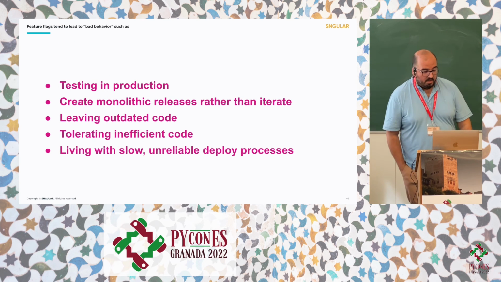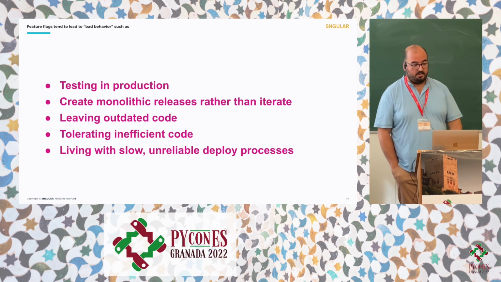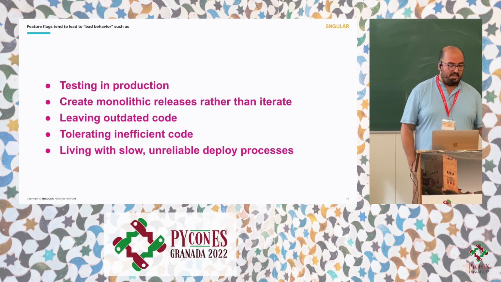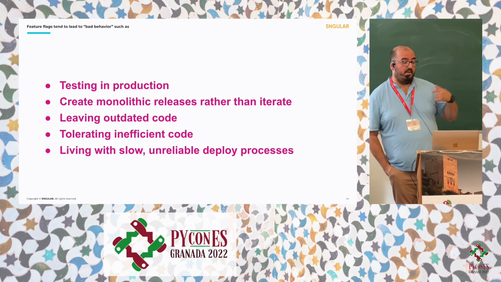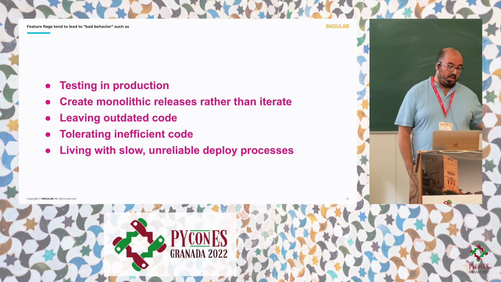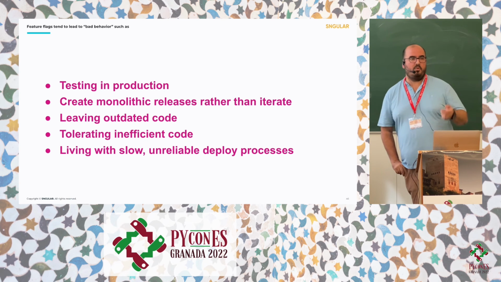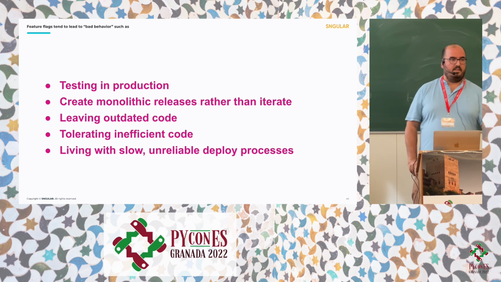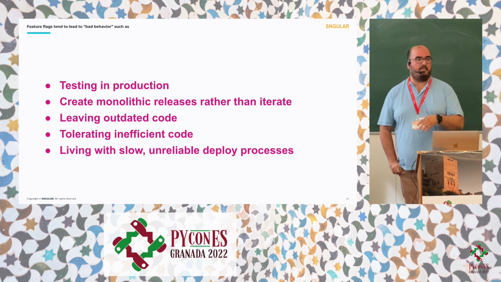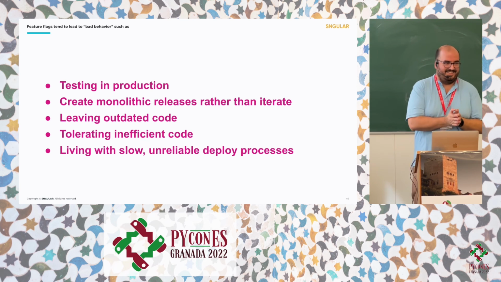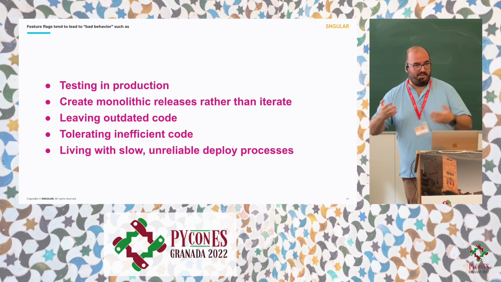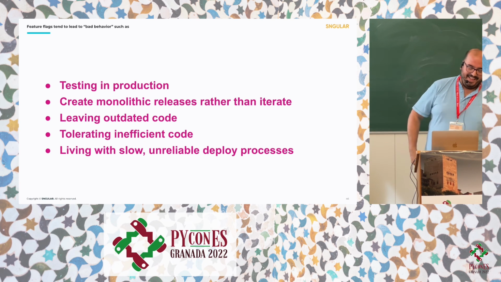Some biases people acquire or embrace with feature flags: okay, I have a feature flag to rescue me, I can test in production. Monolithic release. Imagine you have an API version 1, you create version 2, and you say, hey, 10% of my users are using version 1, I'm going to keep version 1. No, man. Two microservices, but no feature flag, please. And force your users to move to the second version, please.